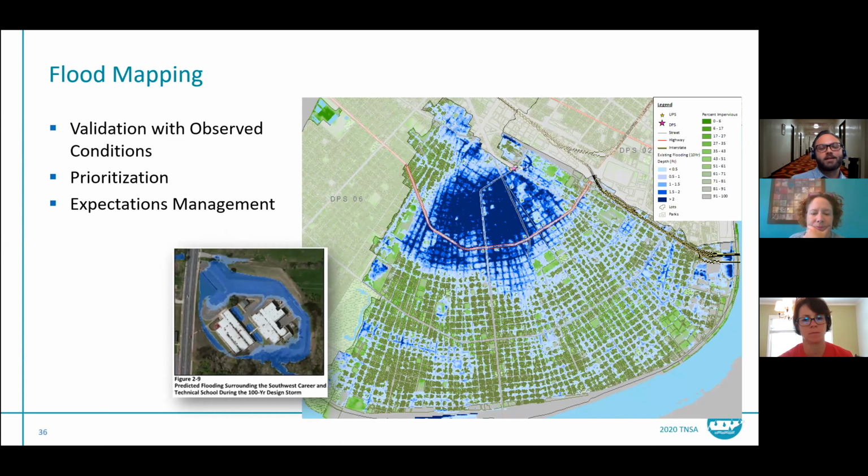You see a photo like this and you think, oh boy, okay, what do we do? What do we do first? Or like, what can we even do? Like, mitigate your fervor. But it also helps to realize what is the absolute worst thing, and where do we start on top of this big pile of things. Maybe it's this Southwest Career and Technical School that is completely inaccessible in a flood. Maybe we can start there.